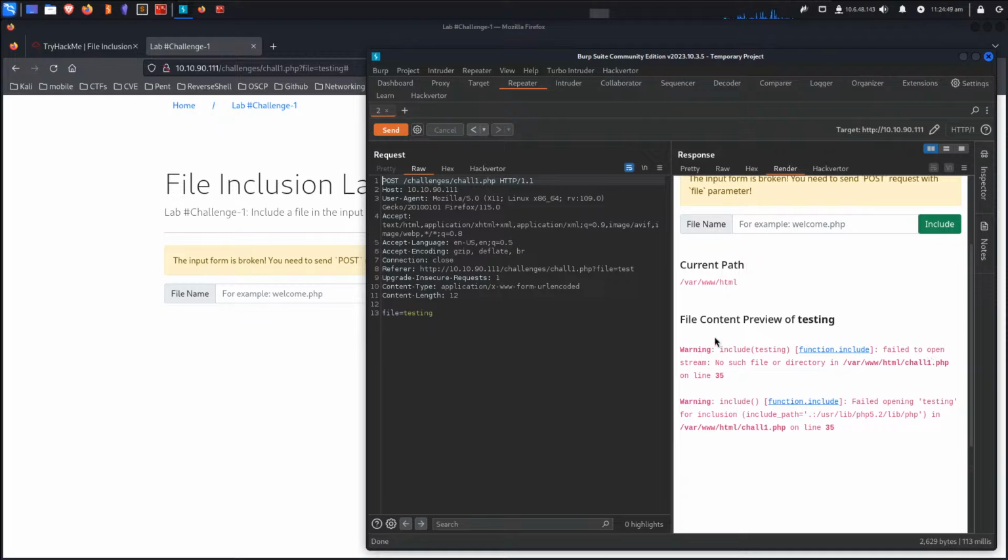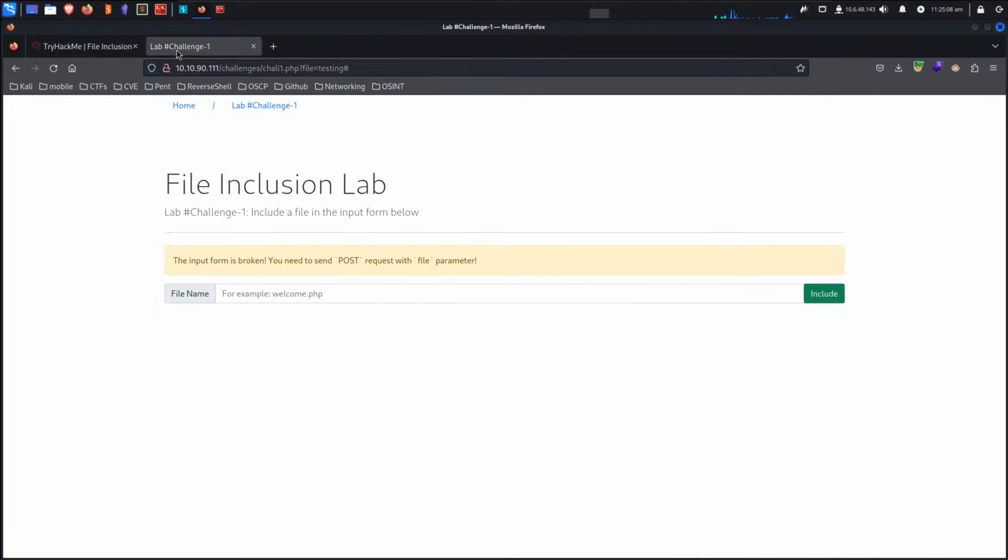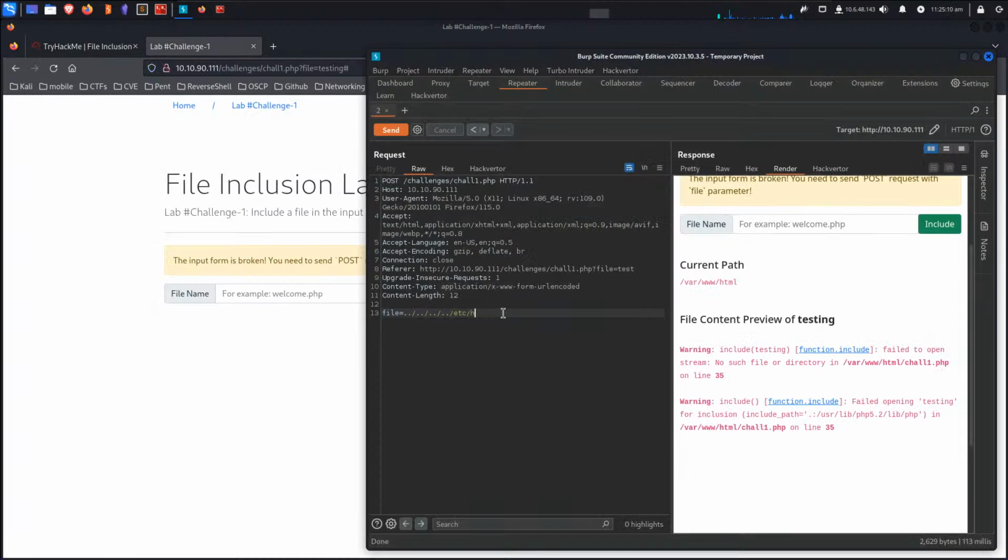Failed to open stream. No such file in this location. Oh, wait, it wants us to get something specific. /etc/flag1. Okay. /etc/flag1.